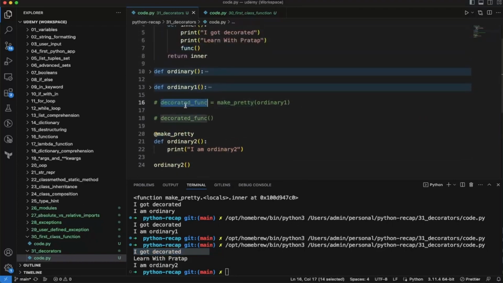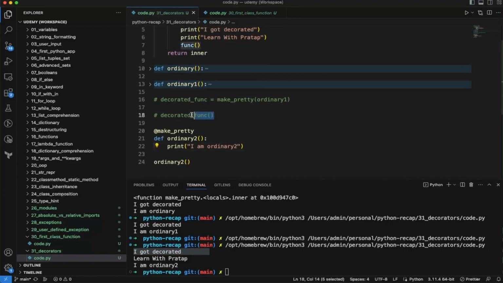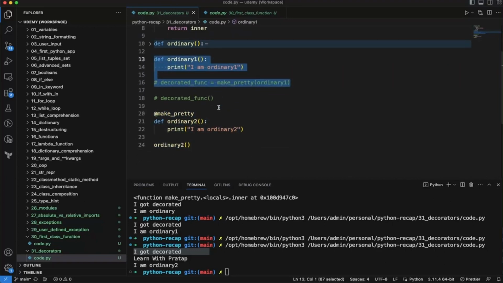Like when we were decorating this function here, we were decorating it by calling the decorator function and passing the function as an argument, and we're assigning to the variable. And then after that, we were calling that function, right? But here, instead of doing all these hassles, we were able to do it by just adding this make pretty on top of that function. So having just this, and having all this is the same. Okay, simple, right? So now let's learn how can we pass functions with parameters.